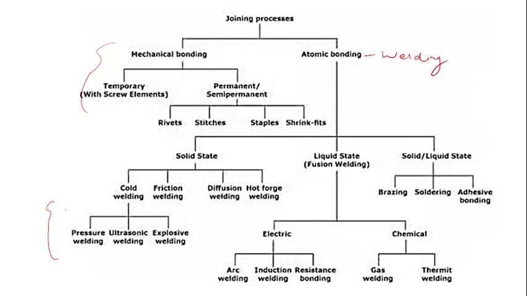For most questions, the most common welding process that is used for metal is arc welding. That we will go deep into, and for all the rest of the weldings we will see what the mechanism behind them is. So today I will try to cover arc welding along with questions, and then in the next lecture we will finish with the solid state and solid liquid state.